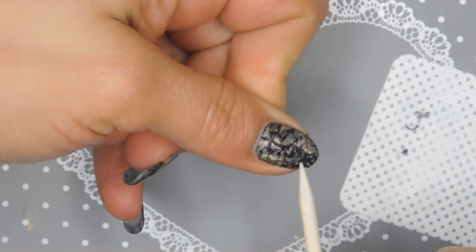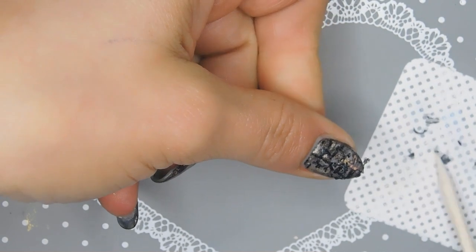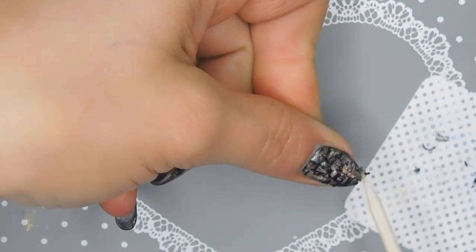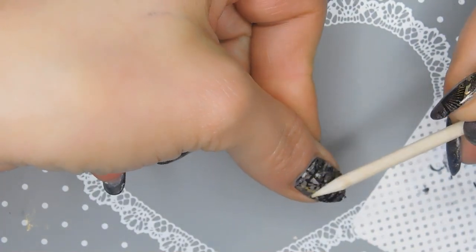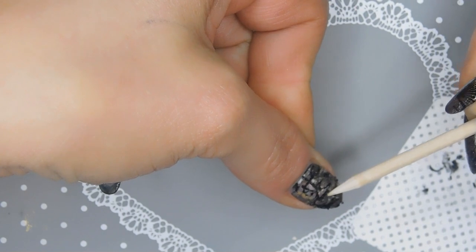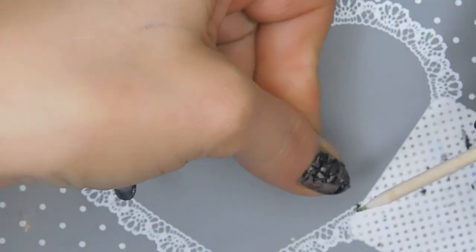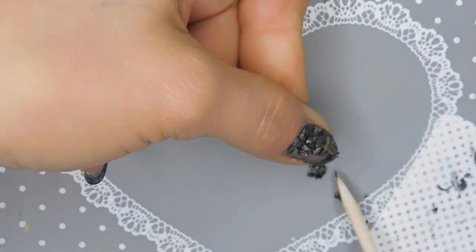I love this stuff because I don't like to sit and have to file and file and file or soak off gel polish when I can just use a product that will help me remove it and soften the gel polish. For me, this is what this product is for. It softens the gel polish for you, so therefore, it's not as hard to remove, which it does help bubble and burst off, of course.